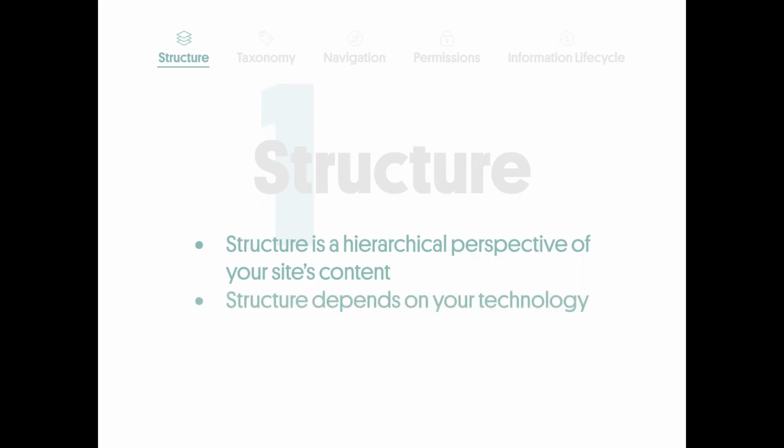I want to mention too that structure depends on your technology. What other apps and other tools do you have within your Confluence site, or do you expect to have? The reason is that these can open up additional structures for you to think about and plan for. So for example, with the Brikit suite of products, you get menus, page layouts, layers, columns, blocks, among other structures. And you can start thinking about how these can be nested and relate to your goals, users, and purposes of the site.